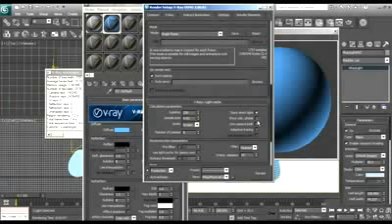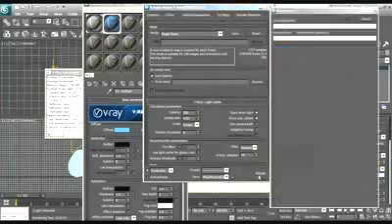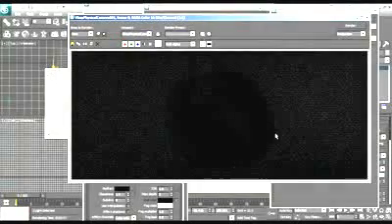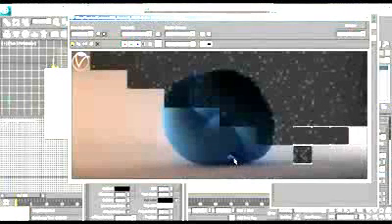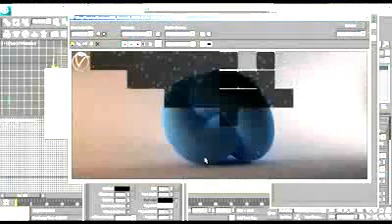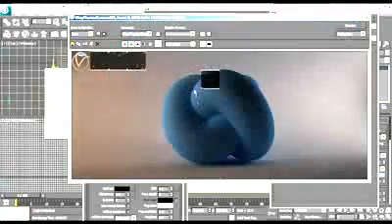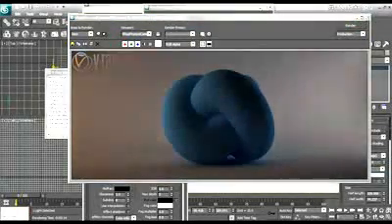Set it to 250. Show the calc phase. Can't click on it. Render. So now we're going to have a very blue thing. Now you will definitely be able to see the self-illumination with the blue being illuminated below, and you can see it in the middle as well there.